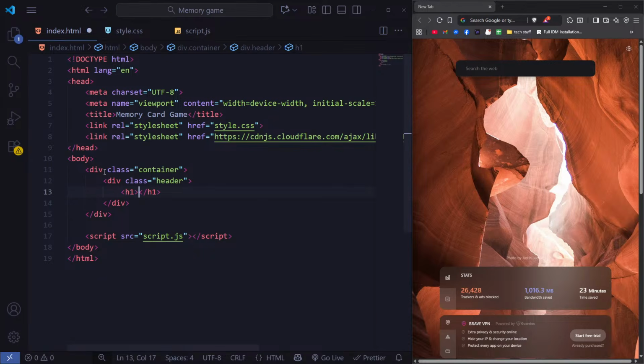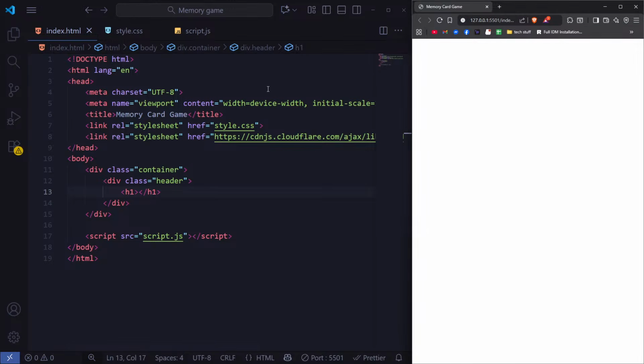Next is h1. Since we are making a heading, I forgot to press go live, oops. So I need to make an h1 and give a heading. This will be Memory Match, and that will pop in our website.